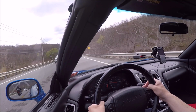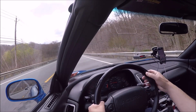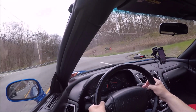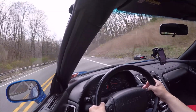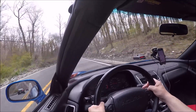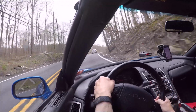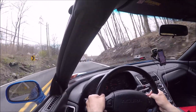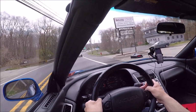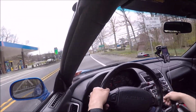So this car has an aftermarket exhaust, so it is loud in here. There's not much sound deadening to begin with, and it has a Pride V2 exhaust. I originally bought this exhaust for my first NSX, which was a black and tan 95 NSX with a 5-speed manual, and then you could transfer it to the NA2 NSXs, which have the bigger 3.2 liter motor. This is great on the turns with the mid-engine handling, from model years 97 to 2005. All right, so slow cars are going that way, so we're going this way.